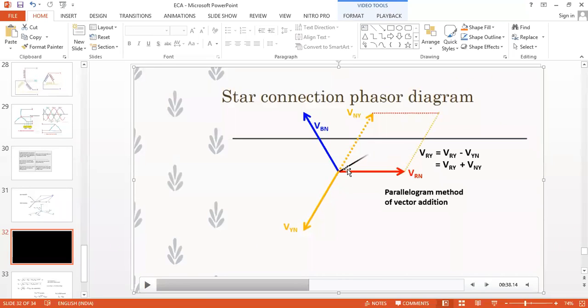Okay. Now from the origin, the point of intersection of these two vectors gives the resultant vector, which is the line voltage. This is what we are supposed to draw in the examination. If you see any material, it will be entirely complicated, but this is simple, and you can get the complete marks. Wherever you see in the question paper, derive the relation for a three-phase star connected system, first immediately draw that star diagram, then go for this vector diagram.